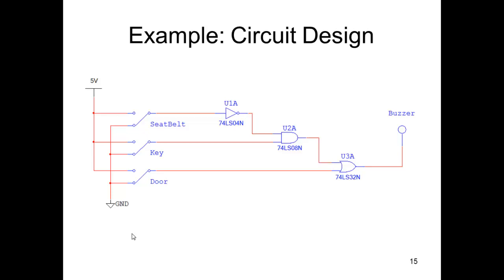At this point you're not necessarily going to understand how to create this, but let me show you what this looks like. This is a switch to represent each one of the inputs: the seat belt, the key, the door. Each switch we've run to ground and to power five volts, and then we have the gates: this is our NOT, this is our AND, this is our OR. We've combined those and used this probe to represent our buzzer. It would come on in our simulation anytime the buzzer came on and the correct logic was met. This is a little intro to combinational logic.